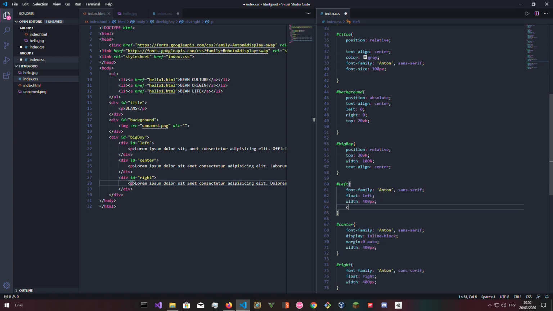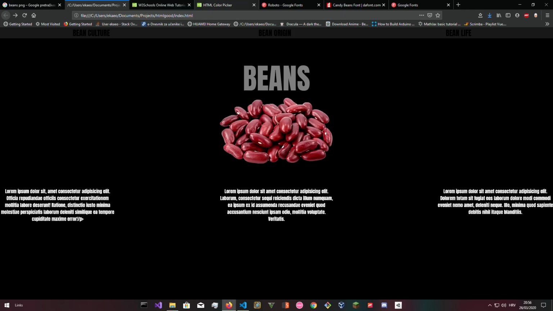But I don't know, man. Let's color the bean divs in different colors of brown. Then we have color light brown. No, why are there no light brown colors?